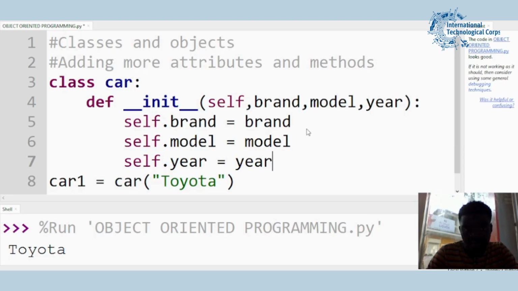From there we're going to talk about display. We have def __init__ with self, brand, model.